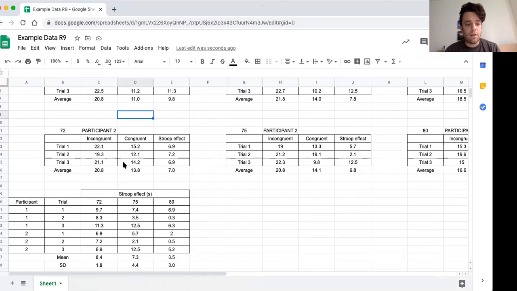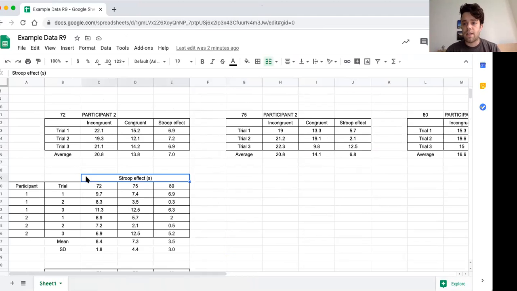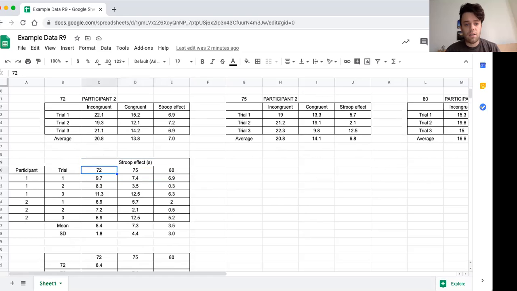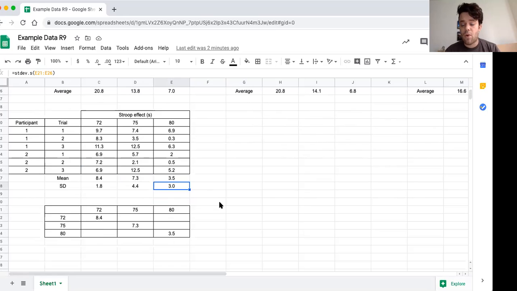And so, of course, the way I would organize it is the same way as I organized my bar graph information earlier. Exactly the same, right? These are just the Stroop effect in seconds for each. And then I've got the mean, 3 means and 3 standard deviations. Now if I were to set up a bar graph or scatterplot graph, I'm gonna do it the exact same way in Google Sheets, which is that your X axis is your IV, and then my DV is the corresponding mean.